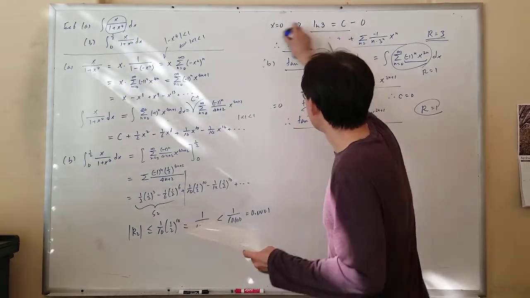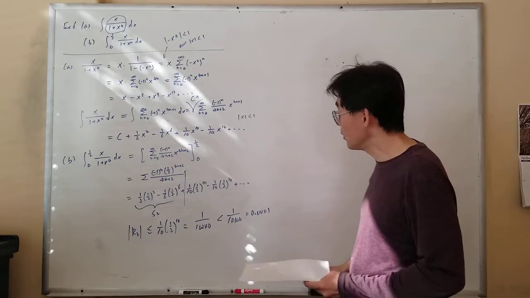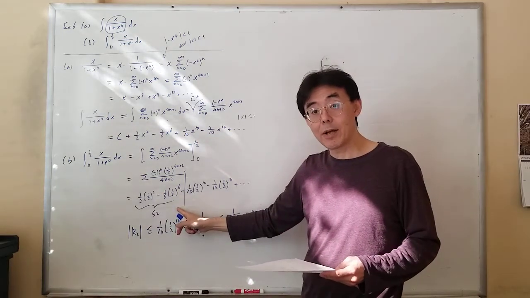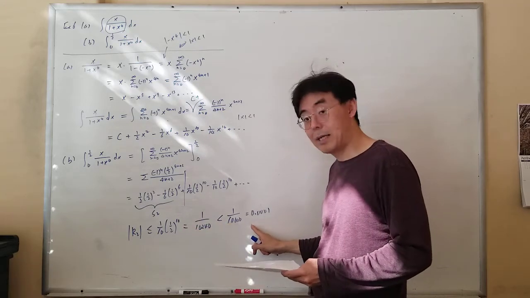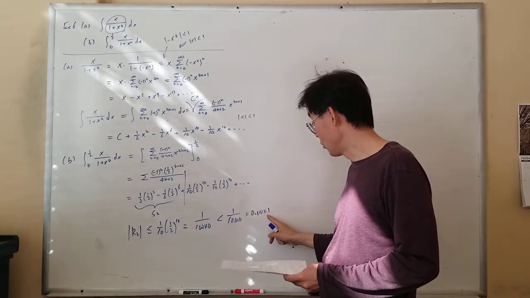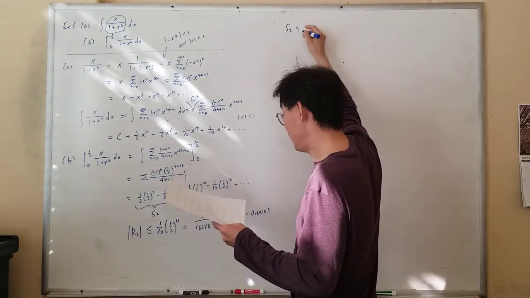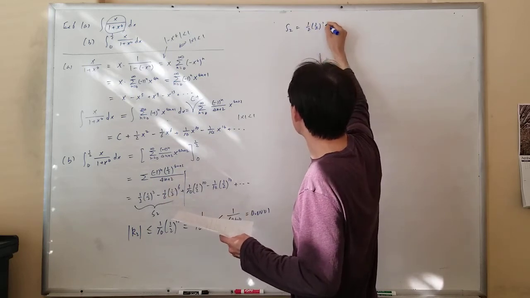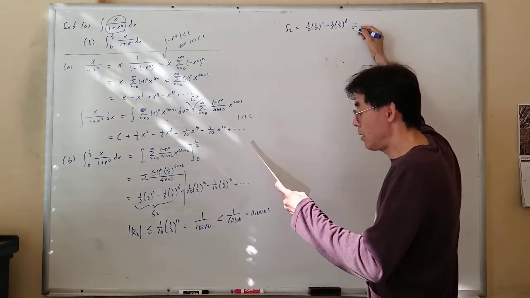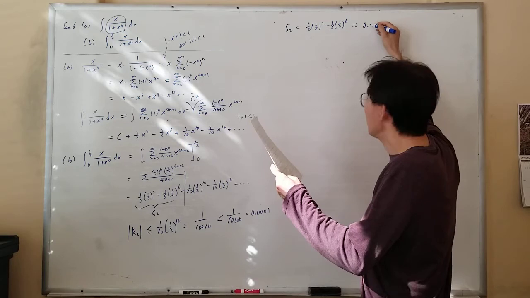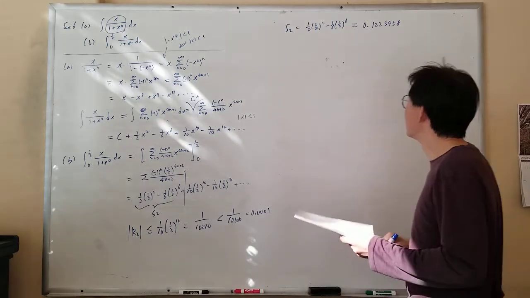Now, what about S2 then? Our approximate value. So we want our approximate value to be correct up to the third digit. Knowing that your maximum possible error is less than 0.0001 is promising, right? What is the S2 value? 1/2 squared minus 1/6, 1/2 to the 6th power, is about 0.122398. Okay?